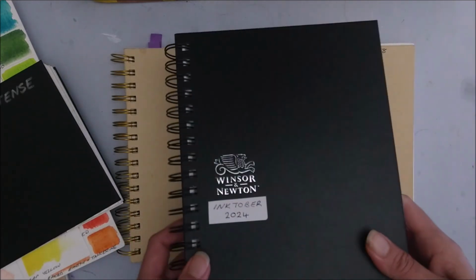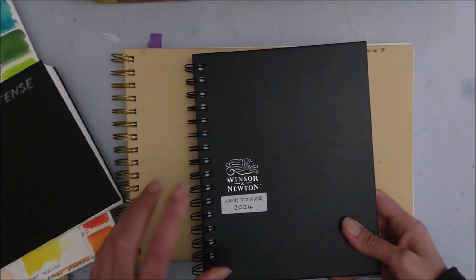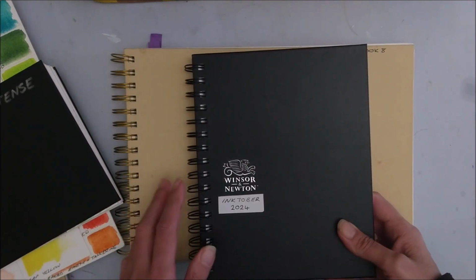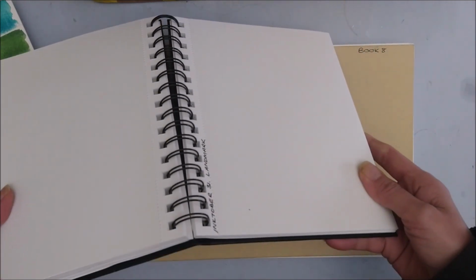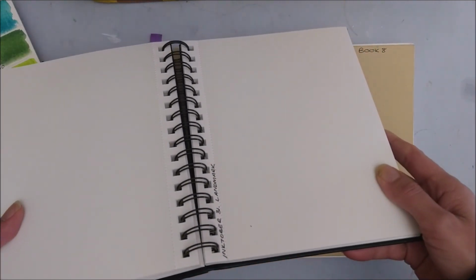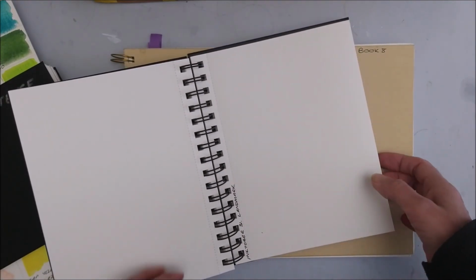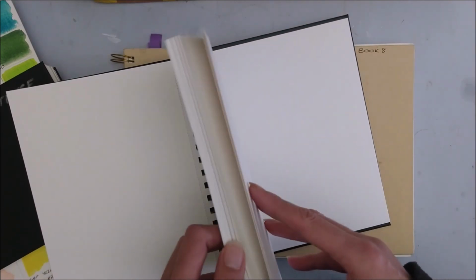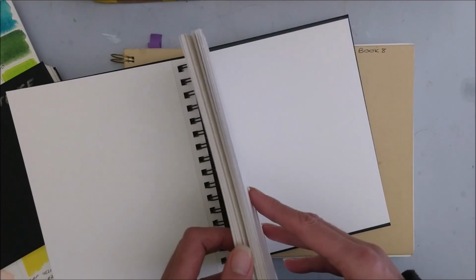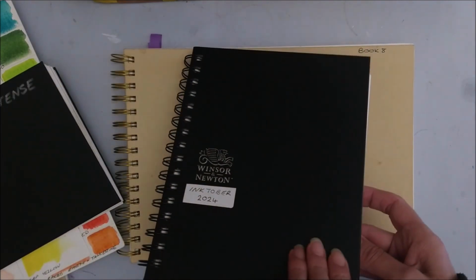Last time I was just at the end of Inktober, and I have to confess that I did skip the last day. I didn't complete it by one day, I had just had enough. No apologies whatsoever, I just felt like it had been such a hard slog without any of the enjoyment that I thought I was going to get from it. I will complete the last day at some point, and I will carry on using this sketchbook for my dip pen and ink as well.